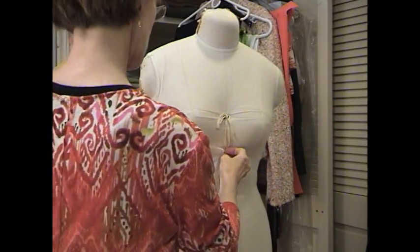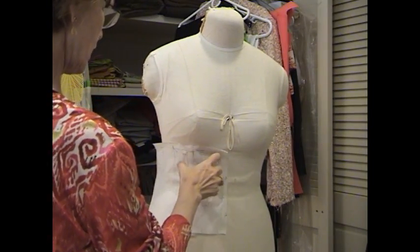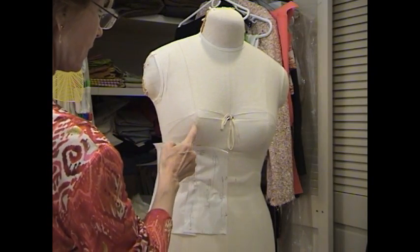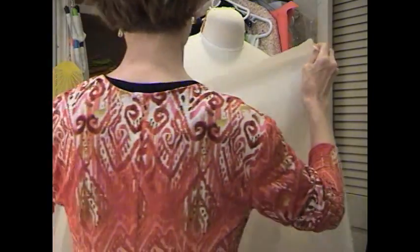The first place we're going to start is that I've taken part of the Vogue patterns right here — the midriff — because I need to find this line right here. I also need to find this line because we're going to put a dart on it, because I think I had that drawn in the sketch.